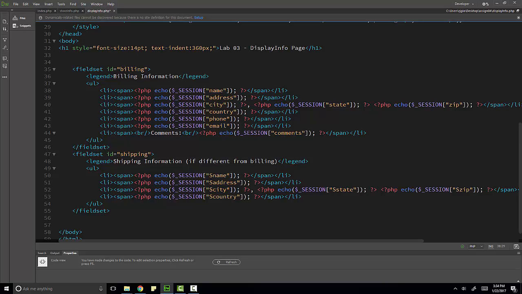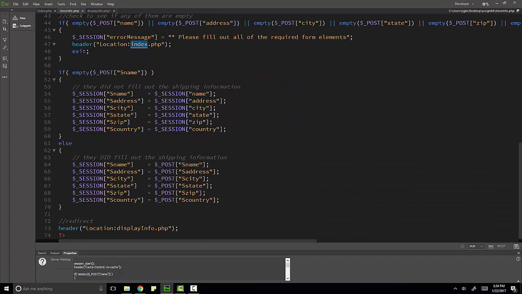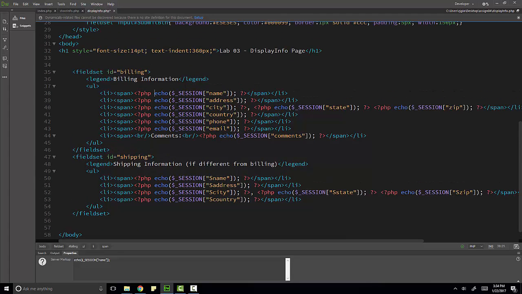It would not hurt anything. You could certainly put it there, but because of where this page is in the flow diagram, you don't need it. The only way to get to this page is by store info, making sure that all of the variables do in fact have data.